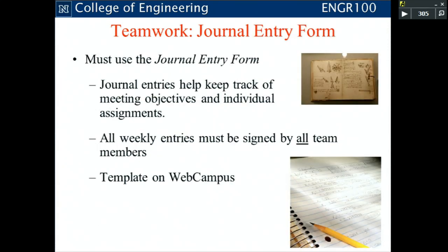So we are going to have you use a specialized journal entry form. Your team has to meet once a week, all right? There are administrative things you have to do in these meetings, but really it's about getting the real work done on your hovercraft project. It's got to be done every week. We're going to give you a form that gives you the basics, okay? And on that form are going to be essentially lines where every person on your team has to sign and say what percentage of the work this week they contributed to.